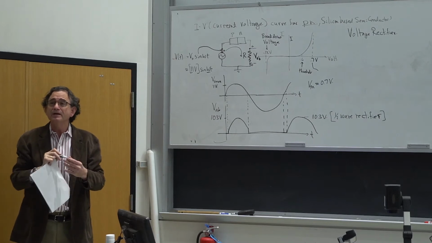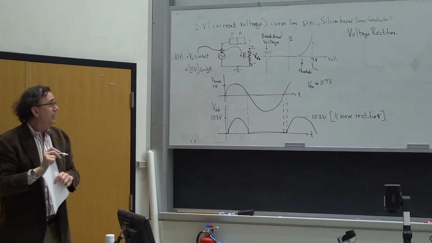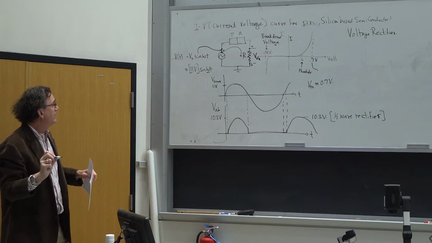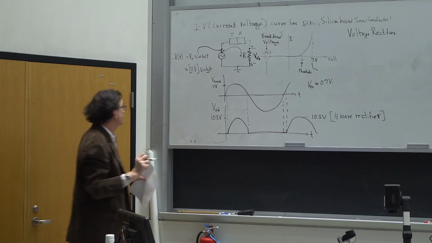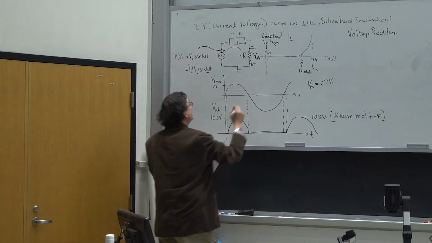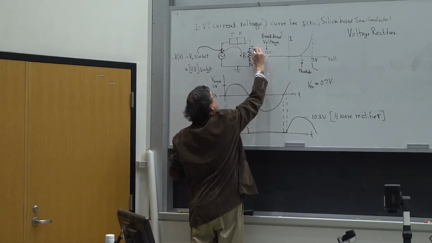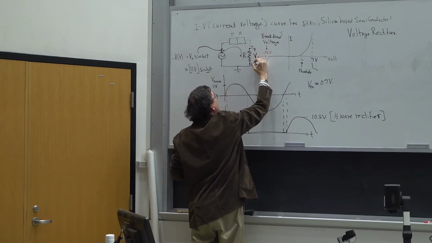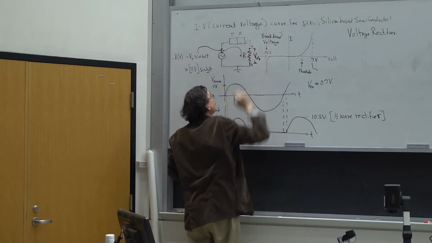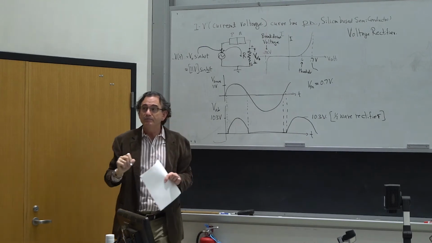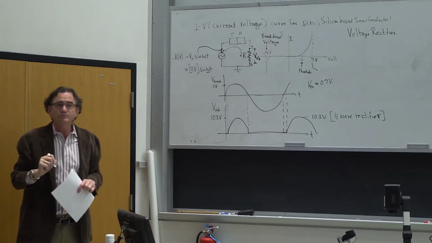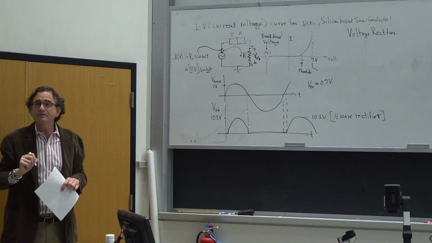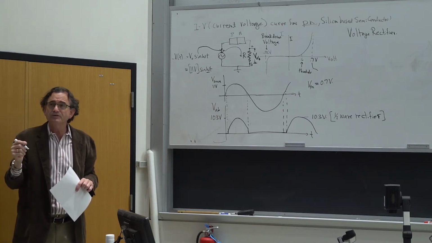Yes? Is VAB like this current through the resistor? Say it again? VAB, is that just current through the resistor? No, VAB is voltage. So this is VAB. It is the voltage between point A and B, which we just refer to as opposite sides of the resistor. So there are points on the circuit. Okay? There are points on the circuit. Okay. Did that answer your question?